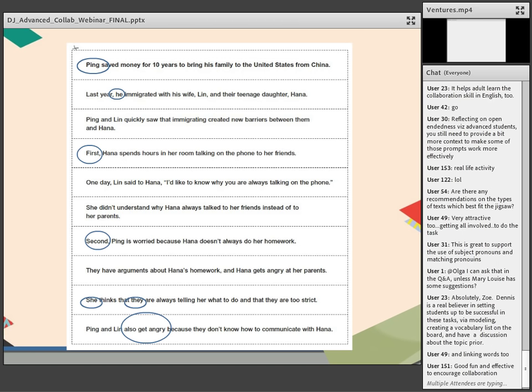The other way to do this unscramble activity is for students to listen to an audio recording and arrange the sentence strips in order as they listen. And a hybrid way would be for students to first arrange the strips just by reading them, and then to use the audio to check their work and make changes.